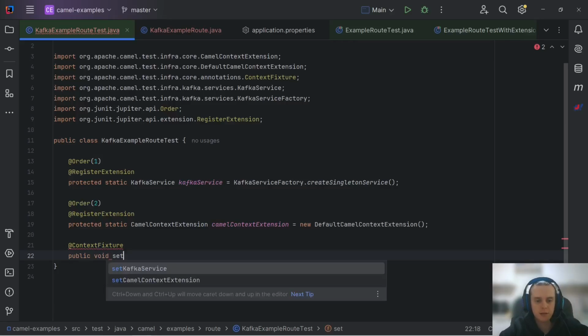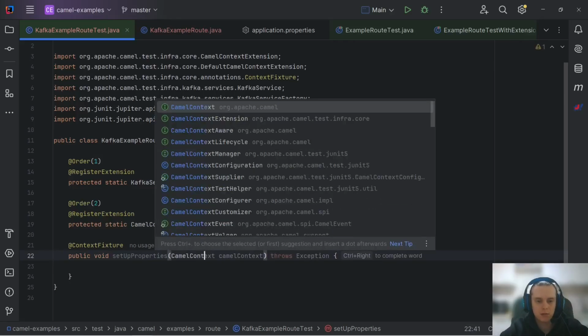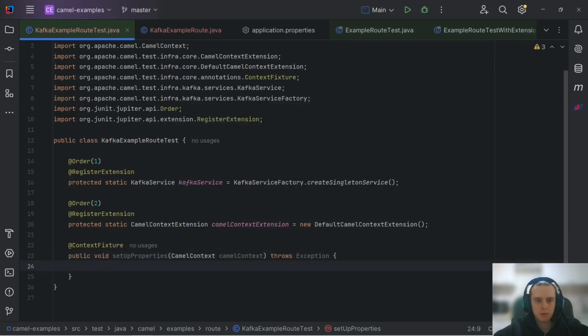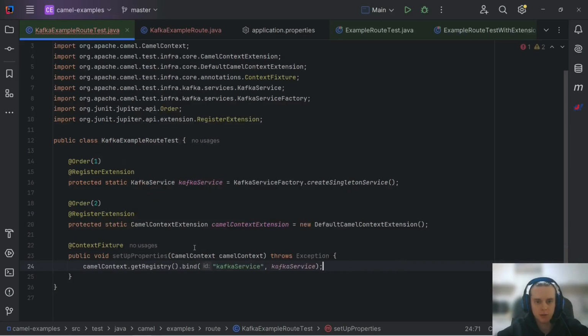Let's call this method setupProperties, so it accepts CamelContext. And then here what we need to do is, as we already know from working with endpoints video, get properties component. No, that's not what we need. We need to get properties component. Yeah, and let's call our properties file application-integration-tests.properties. And because test containers create container with random port, we would need to override this connection string property.